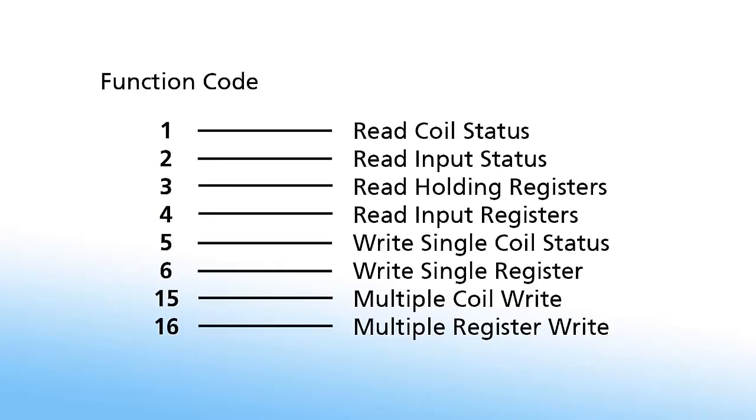Modbus function codes are simple numerical codes that tell the slave which table to access and whether to read or write to that table. Each function code relates to a specific data table address range. For instance, function code 1 is the code to read an individual bit status. Function code 16 is the code to write multiple holding registers. Here are some of the most commonly used function codes.